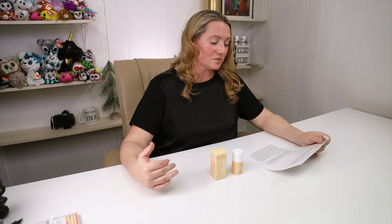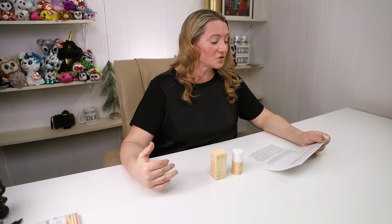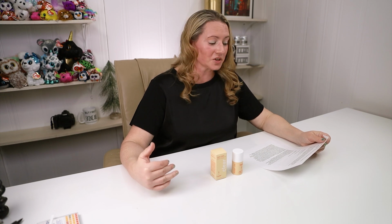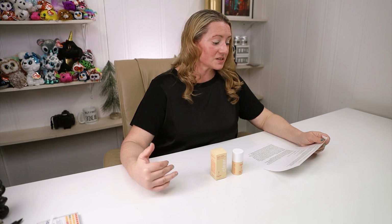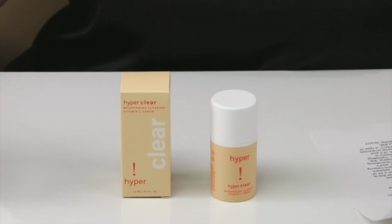But anyway, when winter comes, I typically like to pare down my routine, especially in terms of actives. So this was one I was testing. And they say goodbye to hyperpigmentation and hello to hyperclear skin. Hyperclear is a hardworking face serum packed with 15% vitamin C and vitamin E that work together to brighten skin, smooth lines and rough texture, and dramatically clear dark spots from hyperpigmentation. Visibly reduce the appearance of acne scars, age, and sunspots in as little as 4 weeks.